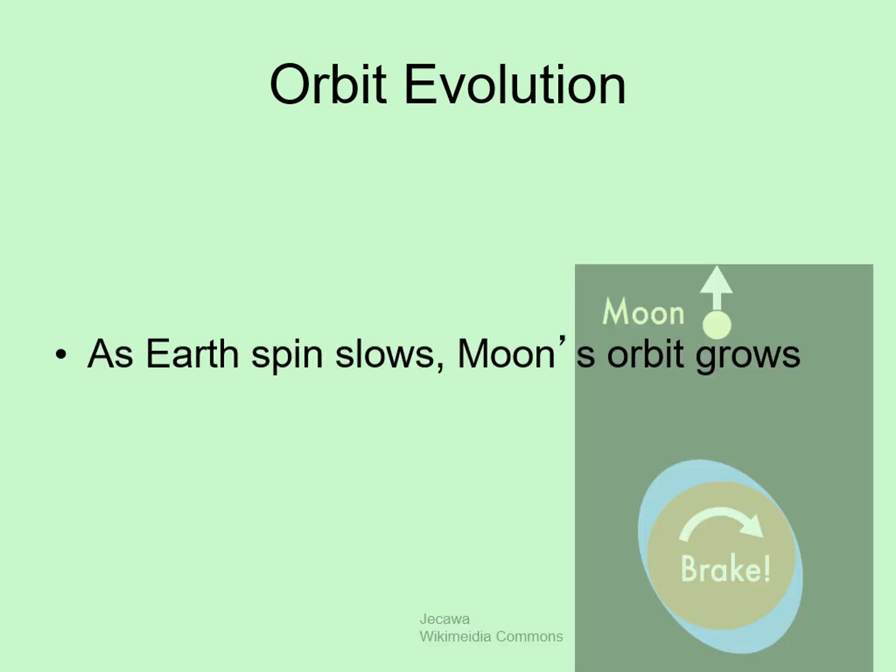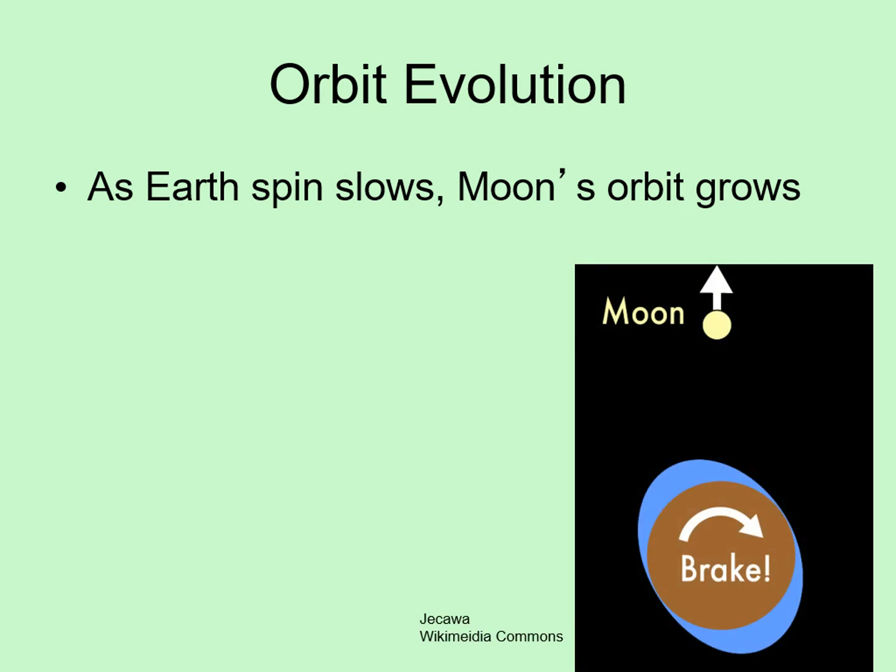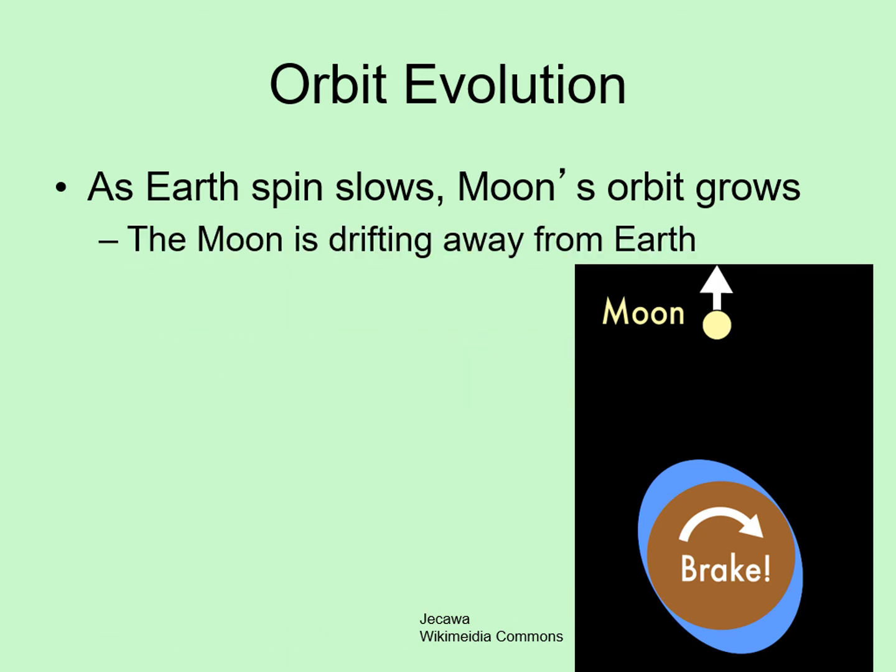Tidal evolution has one more important effect on the Earth-Moon system. We've already seen that tides are slowing the Earth's spin down. However, this itself can have an effect on the Moon's orbit. The Moon's orbit is changing because the Earth's spin causes the tidal bulge to be pulled a little ahead of the line between the Earth and Moon. As a result, the bulge on the side of the Earth nearest the Moon tends to drag the Moon forward in its orbit, boosting it into a higher orbit. So slowly over time, the Moon's orbit is getting farther away from the Earth.